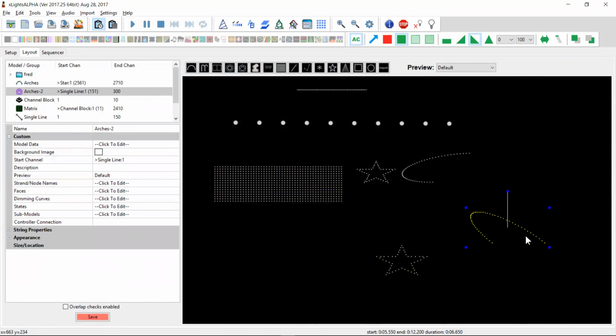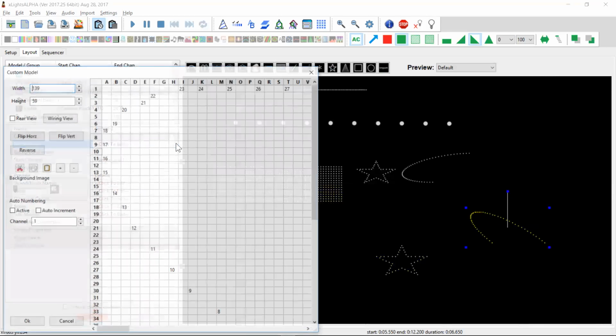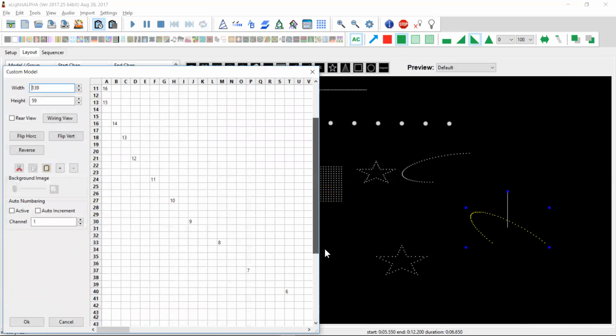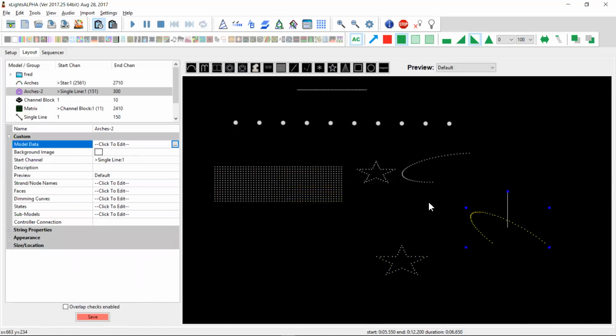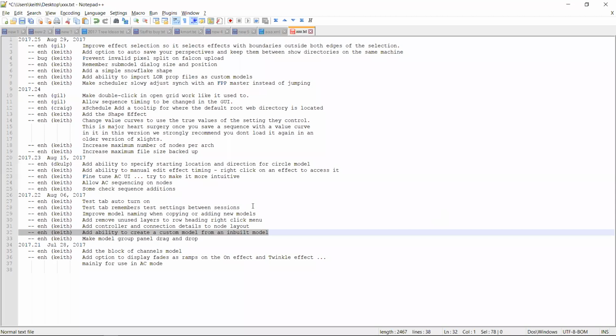So actually it's brought it in, it's respected the skewing, but it hasn't respected the rotation. And so you would have to go back and re-rotate it. But this is actually a custom model, which means if you go in and look at the model data, the pixels are actually laid out there and you can go and edit them. So some people may find that useful, particularly if they wire their models up wrong.